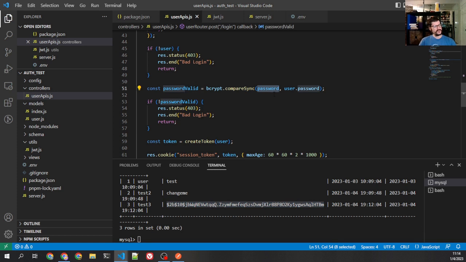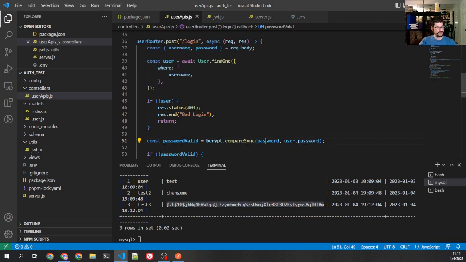Well, when the user enters their password and I do this comparison, what it essentially does is re-encrypt this password and then verify that it matches. If I put in the wrong password, the hash is not going to match, and it's not going to match in such a way that it doesn't even tell me how close it was.